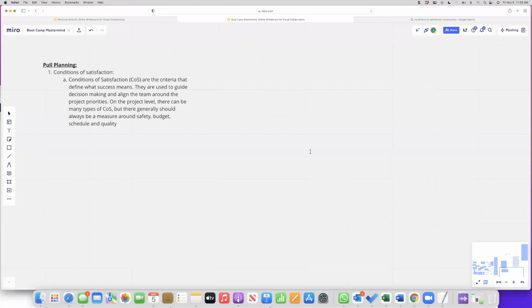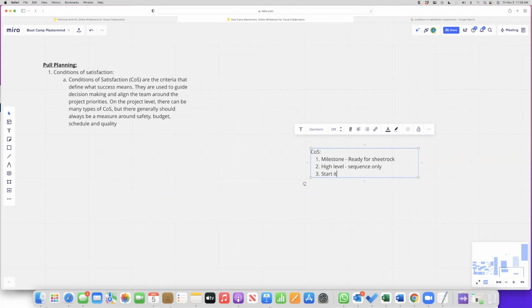So what I'll do is I'll put just a little text box over here, the COS. So if you have a pull plan, here are some examples, right? Okay, so conditions of satisfaction, we want to pull to the milestone. And for those of you who've been through the takt training, we cover this in quite a bit of detail. But for the milestone, we want to make sure that it's ready for sheetrock, chipboard, whatever. So that's the milestone. This pull plan, we want it to be fairly high level because it's really the sequence only. We don't need to get too detailed.